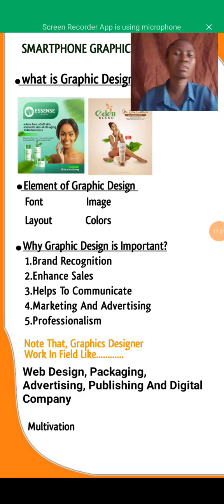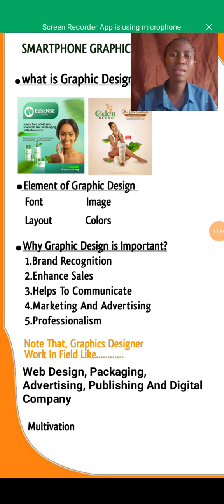Another one is that it helps to communicate. In fact, the only reason why you are designing is for communication, nothing more. Let me read from my system here. The usefulness of graphic design extends beyond logos and websites. Graphic design can help produce visual aids that help communicate effectively. It's just for communication, that's all.